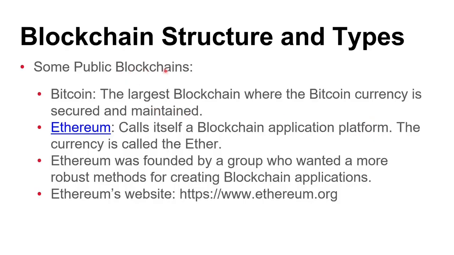And some popular public blockchains are Bitcoin, the largest blockchain, and that's probably still true. Ethereum. So Ethereum calls itself more of an application platform or an operating network. So we know an operating system like Windows or Linux, that you can run many applications on. Well, with Ethereum, it calls itself an operating network. So you have a scaled up version of the operating system, with different computer nodes on which to run your applications.